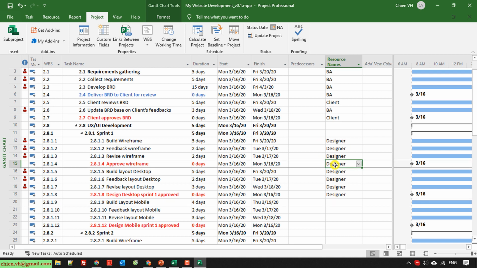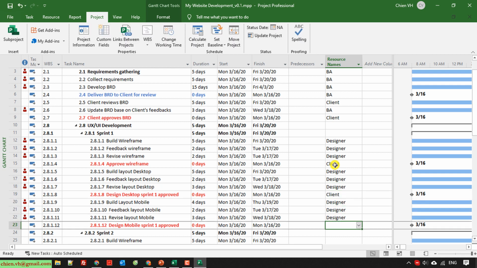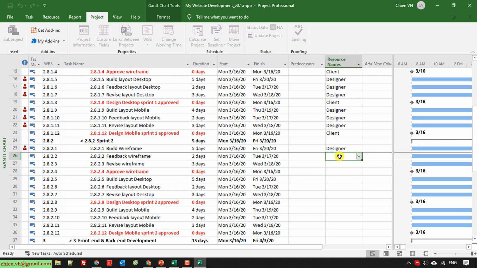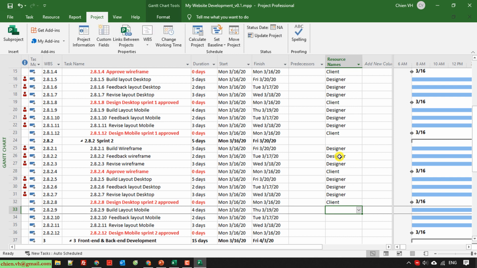Approve wireframe should be the client. View wireframe will be the designer, client, designer, client.